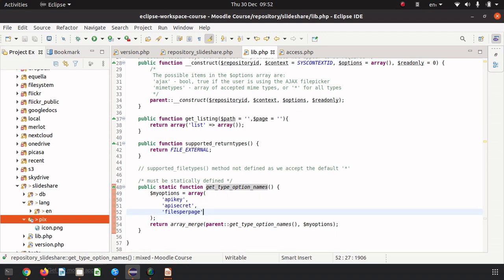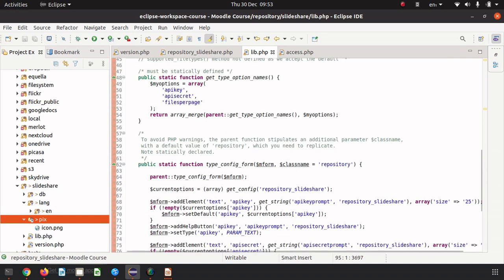Now we need to think about how we actually get this information. So we need another function. Let me add that in. I've added in a function, type config form. This function gets in a form, the Moodle form, and for some reason you need to define a class name. It says to avoid PHP warnings. I found this out the hard way.